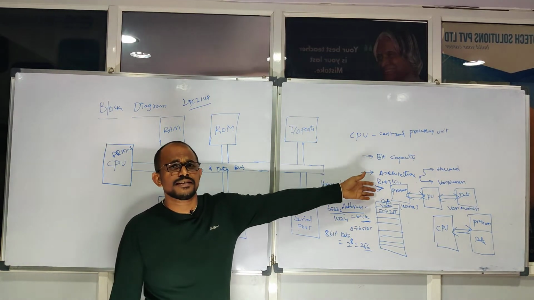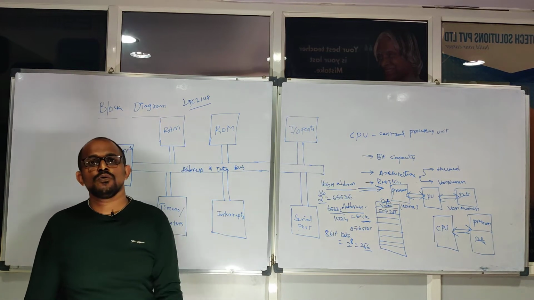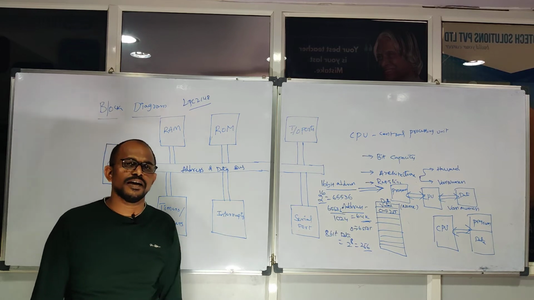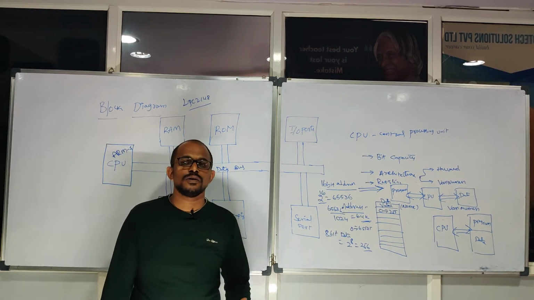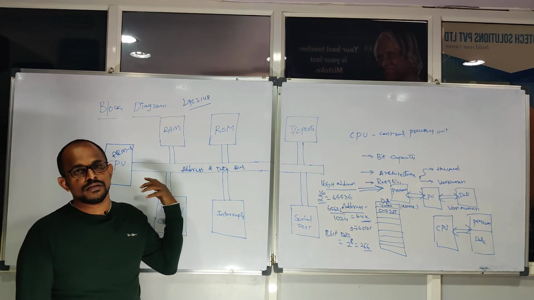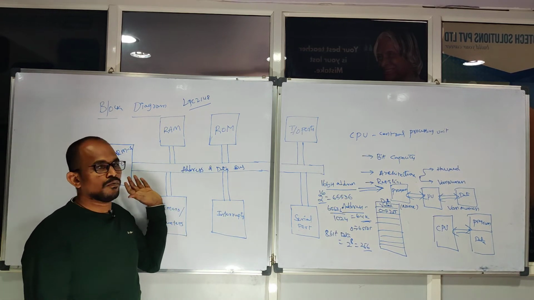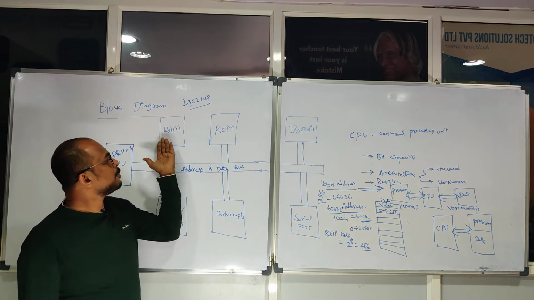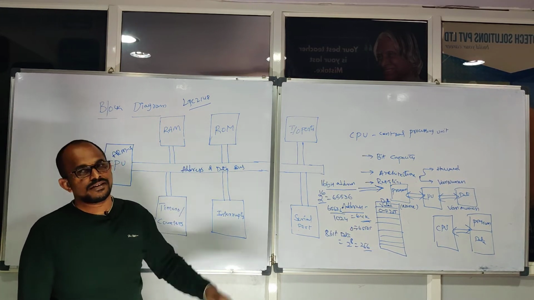These are only headings I am saying. You need to go more in depth about this information, like what the buses are and their sizes, and based on sizes what your memory calculation is. All this you need to understand from the CPU. So this is clear about the first important block of the microcontroller. And moving on to the next block, which is RAM.